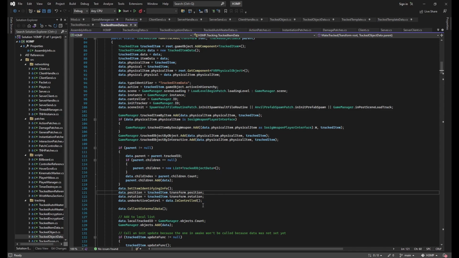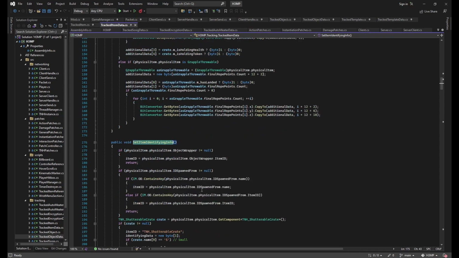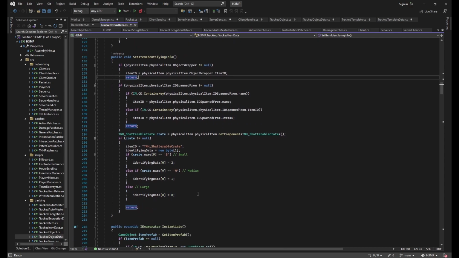The next few lines are specific to tracked item. So when we send this tracked object to be instantiated on another client, we need to be able to identify it. So the way I know which tracked item we're talking about, so which item ID this tracked object has, everything I need to instantiate it on the other side or get the prefab on another client, this is where I deal with it. I keep all that in the proper item ID field and in its identifying data array. But again, this is specific to tracked item. We'll see it again later when we review tracked items specifically.